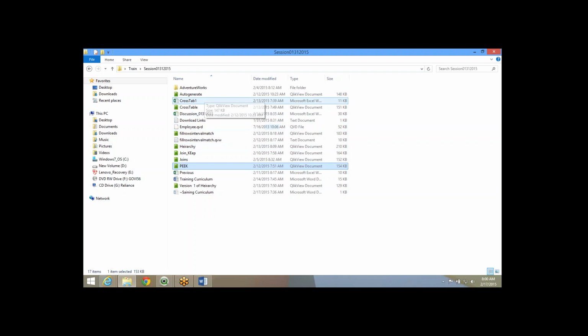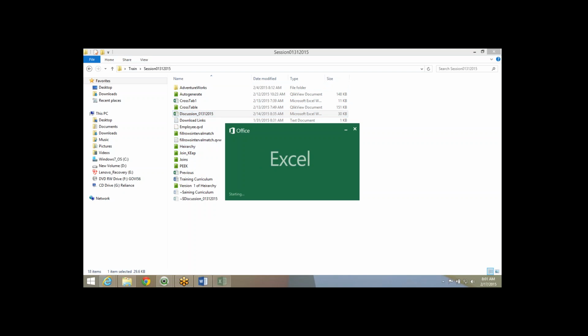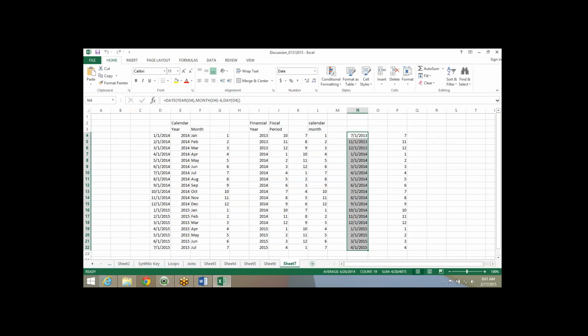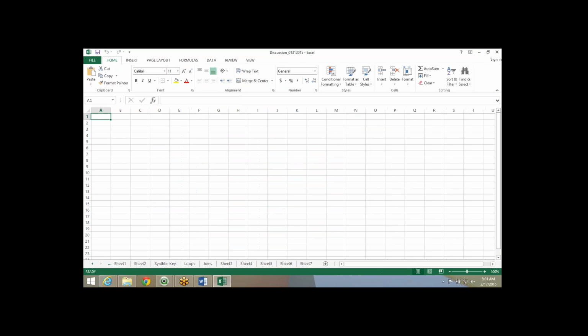Now, coming to incremental load in QlikView. Okay, let's go to our first.